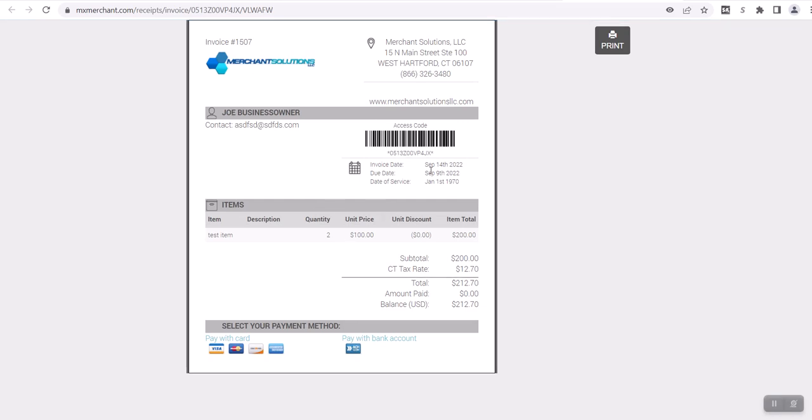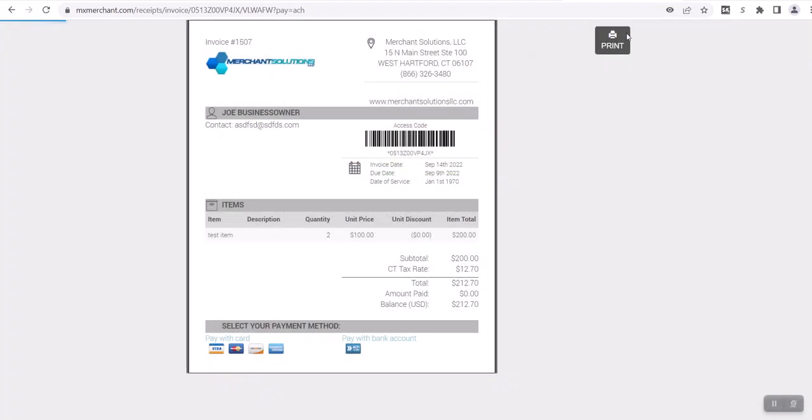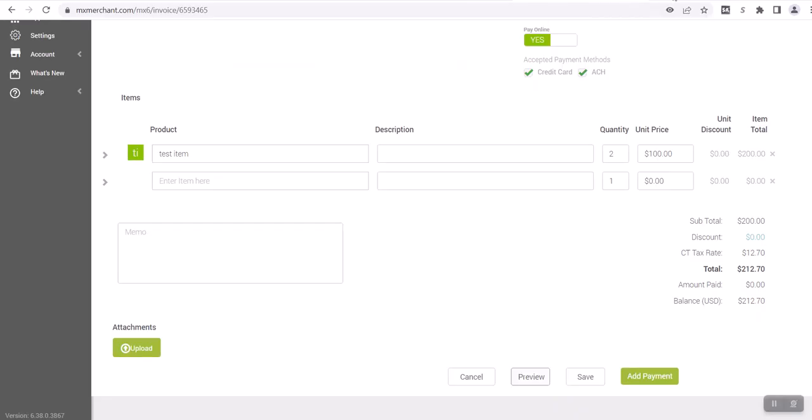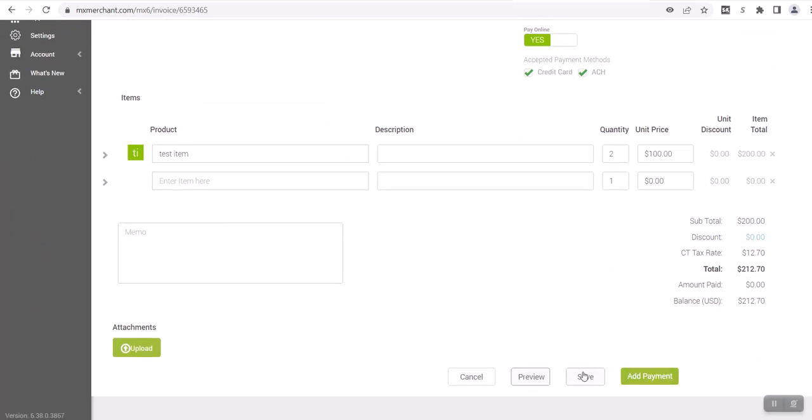And as you can see, you've got your information here, obviously. In this case, you've got the items, and they would just go ahead and make the payment. You could either pay with card in this case, or like I said, we enabled pay with bank account as well. They would just click whichever one they wanted. It's going to pop open the payment form and charge them. And from there, they can print a copy of their receipt. When that happens, this would go from past due to just being paid. This one's past due because I did it retroactively, which is a little silly of me, but whatever.